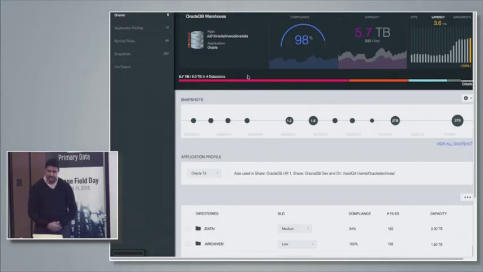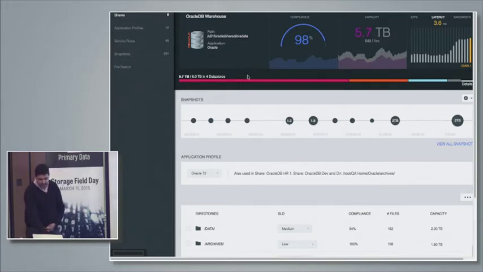The compliance rate, as you can see, is 98%, which basically means that the policies that the administrator has set up are actually doing their job. The data is placing itself into the right storage containers as the administrator has defined. On the right side, you'll see that the latency has just started going up because the Oracle administrator has increased the load. So how would I start fixing the scenario of trying to reduce latency?